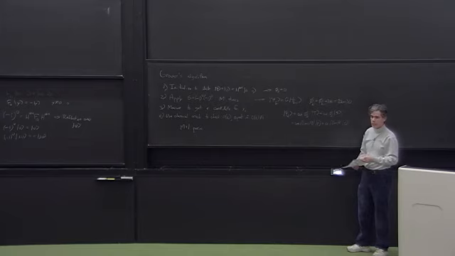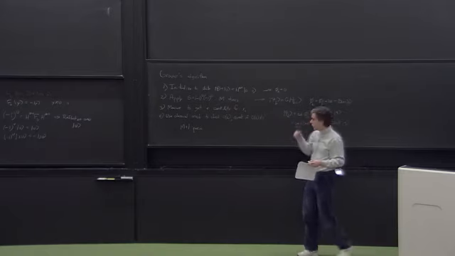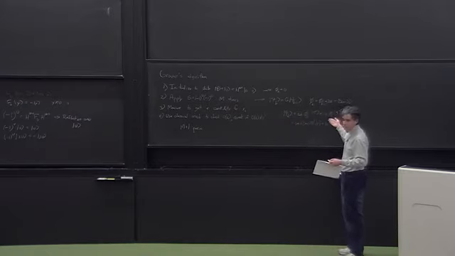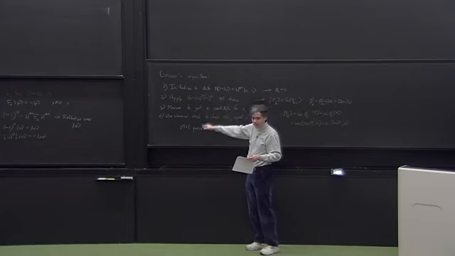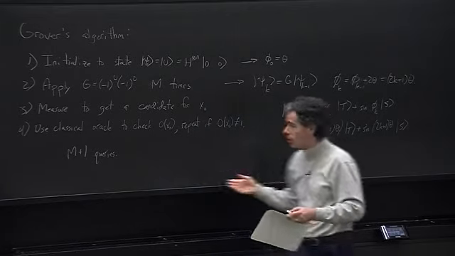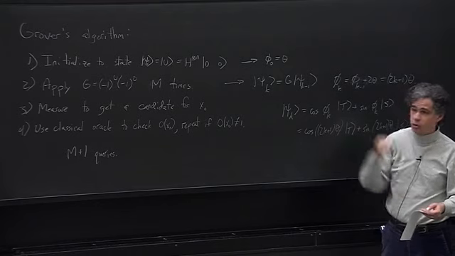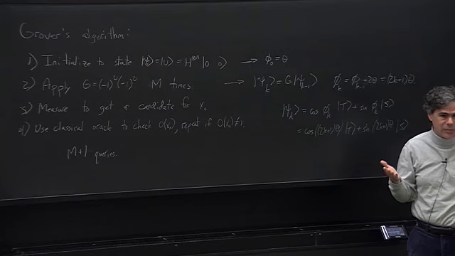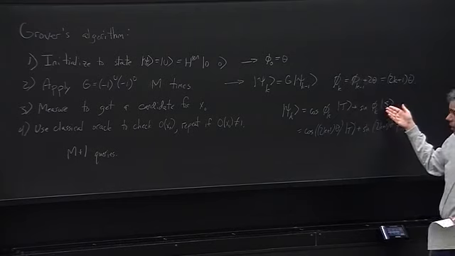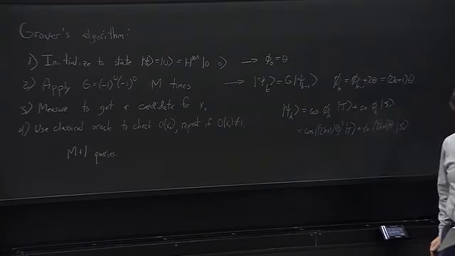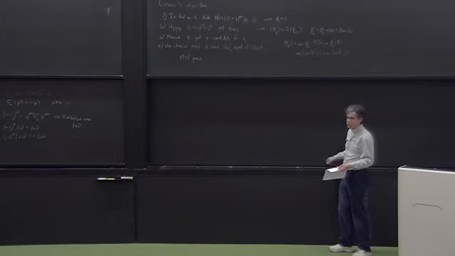What is your t you're choosing here? The t is the t over there. I don't know what t is, and I don't know what s is in particular. But this algorithm makes no explicit reference to s and t. I just know that we happen to start at an angle theta away from s and t in that 2-dimensional Hilbert space, whatever that Hilbert space might happen to be, and that I'm rotating in that Hilbert space. And this is the state I get at any given time. Any other questions?